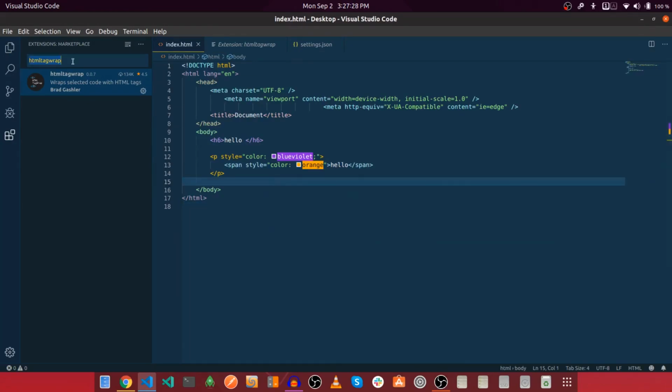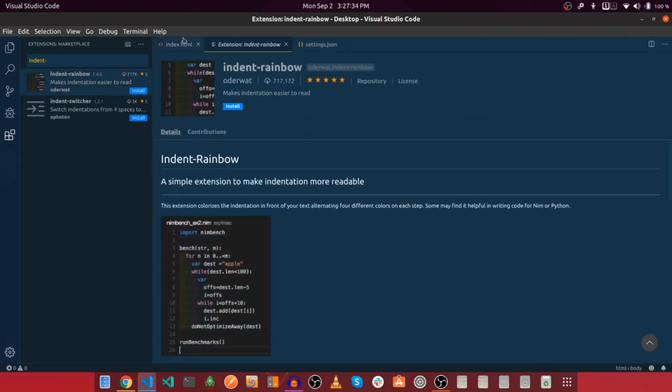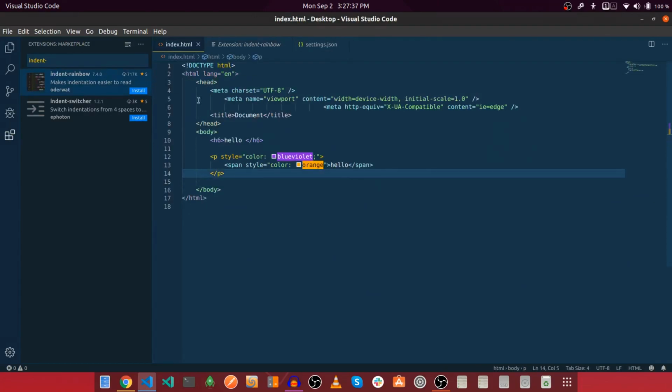Next we are going to see Indent Rainbow. By default you can see there is a guideline for indent, which has a single line. If my code goes into a nested branch like this, where I have given some space, it gives us some indent.